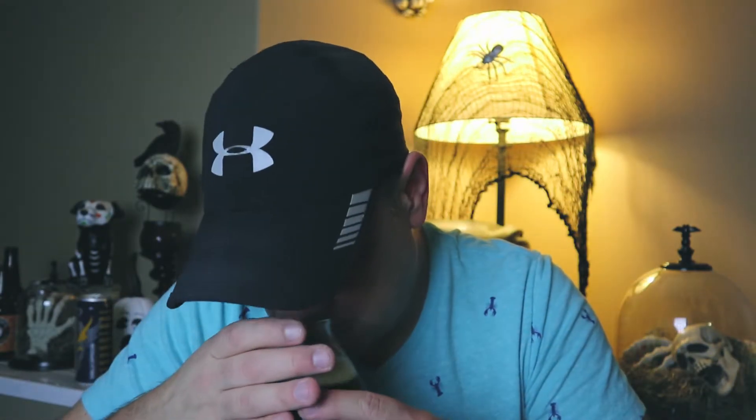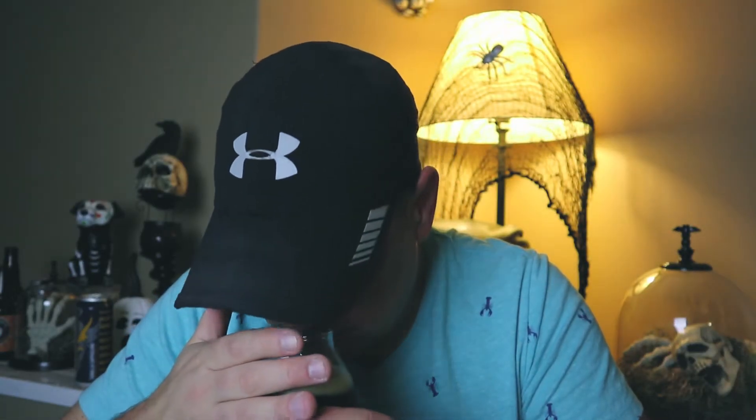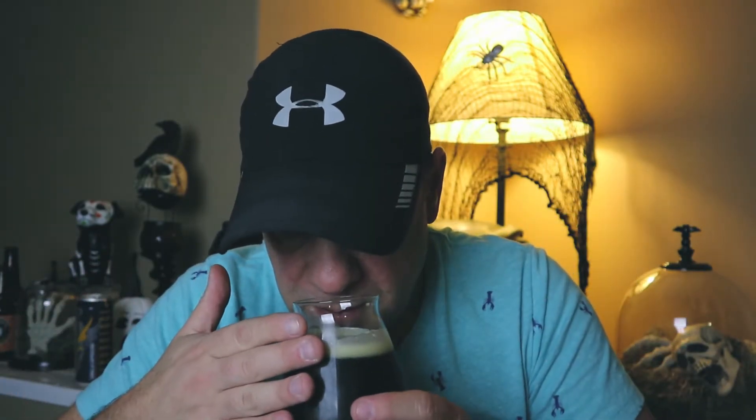Let's smell it. Coffee is huge on this one, which is good — it has coffee in it. Picking up a little bit of cinnamon, and the nutmeg is definitely coming through. I'm not really picking up much of the vanilla on the scent, but maybe we'll get it on the taste. Yeah, it smells like a pumpkin beer with coffee in it. Cheers guys, let's try it.